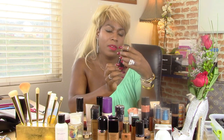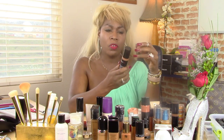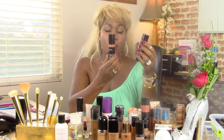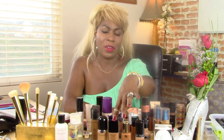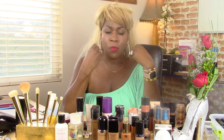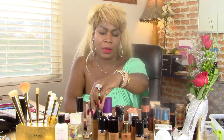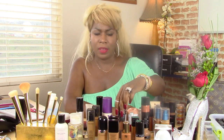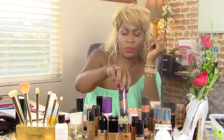I do like the Black Up makeup — I love this one as well. This is not a long wear makeup for me because I get so oily, but it is a beautiful color. They have so many color ranges in the Black Up — really, really good foundation. Chanel is not that plentiful in their coloring, but the combination and the way it feels made me stick with that. Marc Jacobs have really good color combinations. The Lancome — they have quite a few, but not very many red undertones in my opinion. Kat Von D has really good color choices as well. Maybelline — pretty good color choices. I think you can find something out of these different colors.